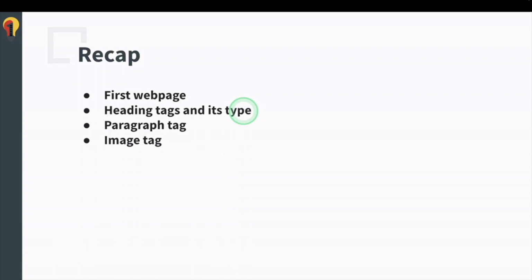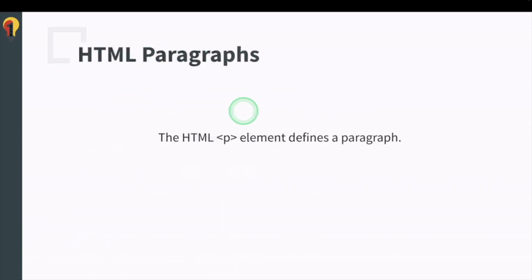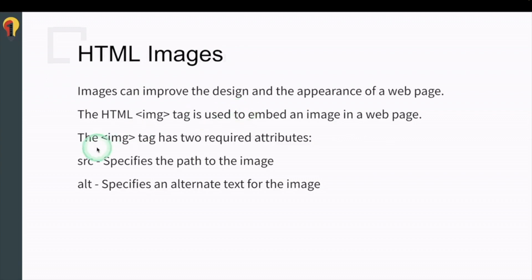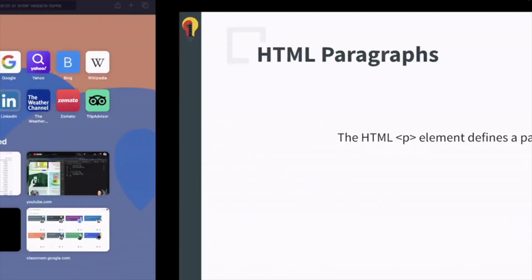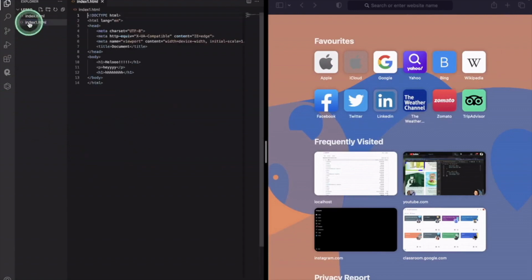So what is an empty tag? An empty tag is a tag which doesn't have a closing tag. What do I mean by this? When we learned about the image tag, we just add the starting of the tag and we don't use an ending image tag. Let me take you back to the session which we had.